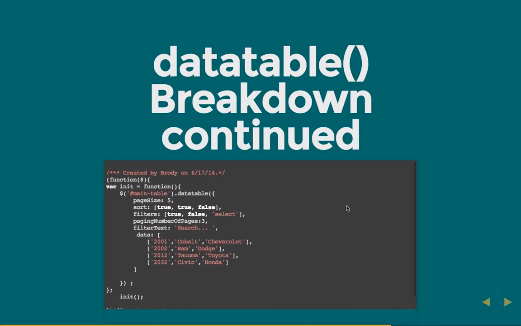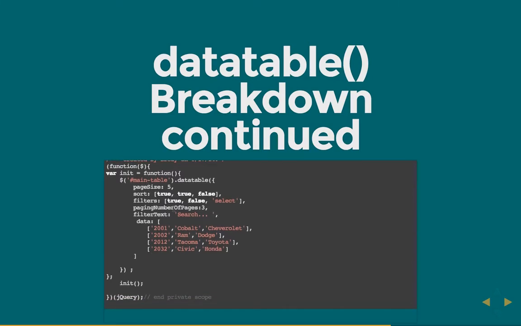Okay, something I'm going to show on this as well is you can either use a table that's in the markup, the HTML, or you can simply add this data key. And in that data key, you can add an array, you can add an object, you can call from Ajax functions. Basically, if you've got an array or an object or any type of database, you can load it in here and just point this key data to where you're looking.